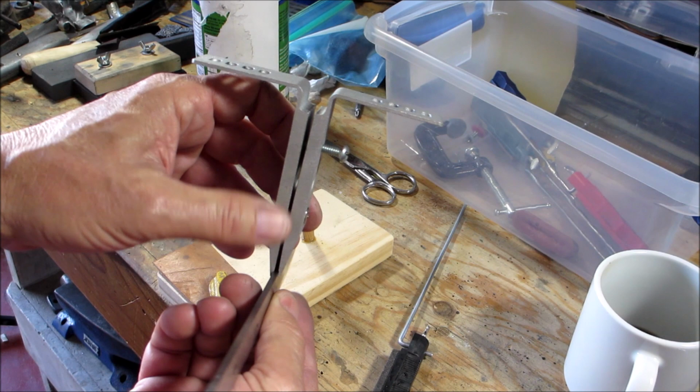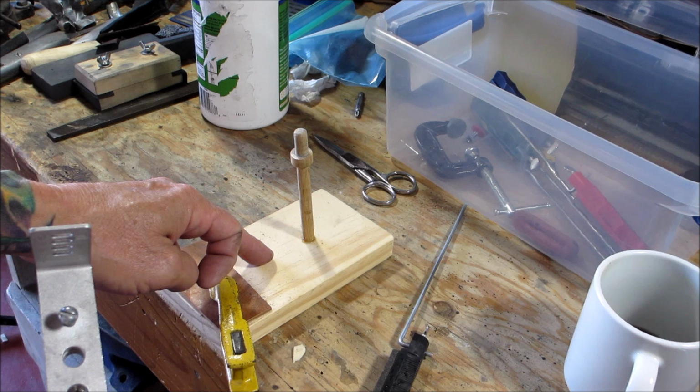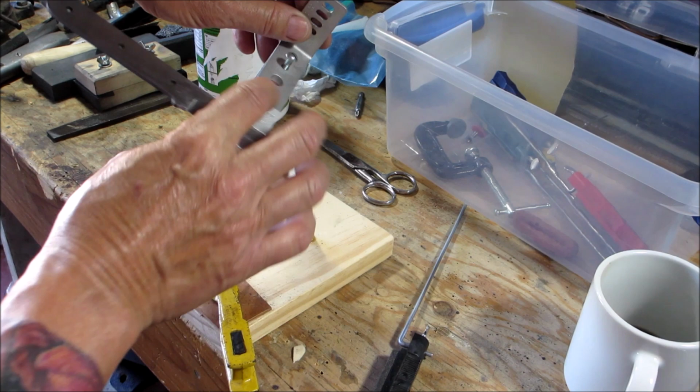You put your blade in there, okay, and then I made this little stand because this didn't come with a stand and it was very hard to hold it in my hand and keep it accurate. They actually sell these, but I didn't know they sold them at the time, so I just made this. It's a dowel piece of wood clamped to my table, and there's another piece of wood right here where this just sits on, and then you can take it off, flip it around to do the other side.